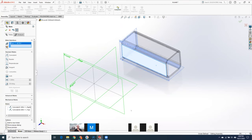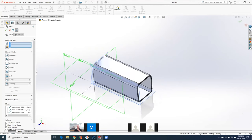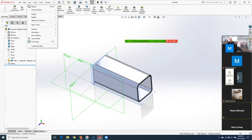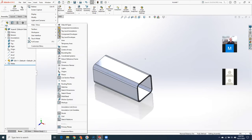I'll click on that front face and the front plane. At this point, I have a fully defined assembly, which is always nice. So I'm going to turn off these planes and I'm going to start building off that first component. So we'll do view, hide and show. We'll get rid of the planes.